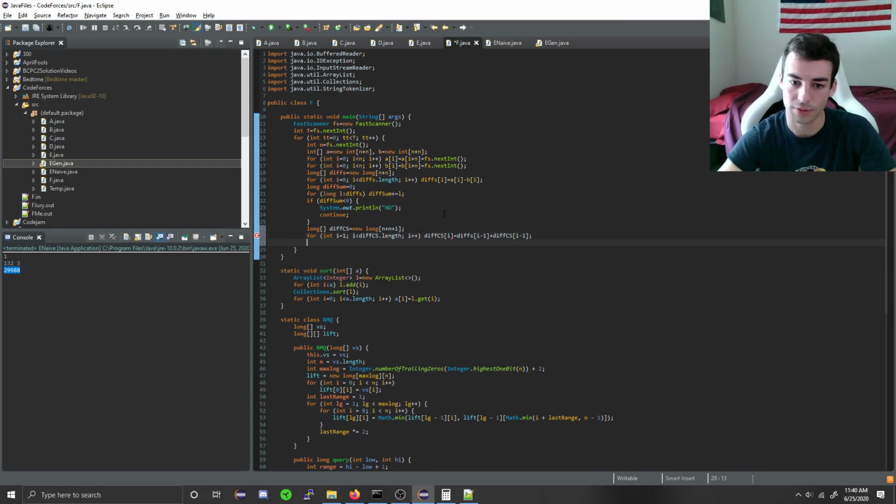So now we have the cumulative sums for our differences, and now we need an RMQ for those. Okay, so this is the diff CS array.